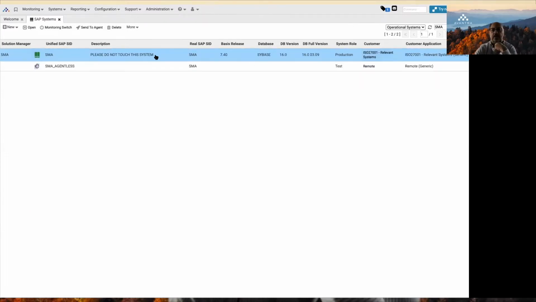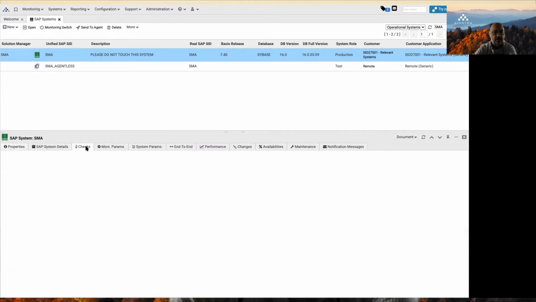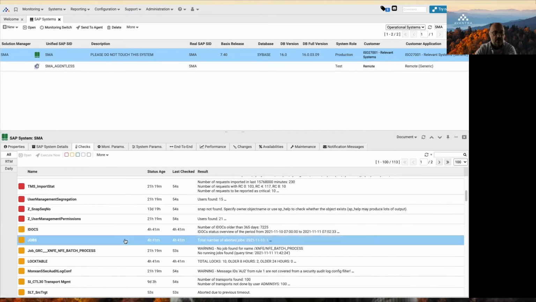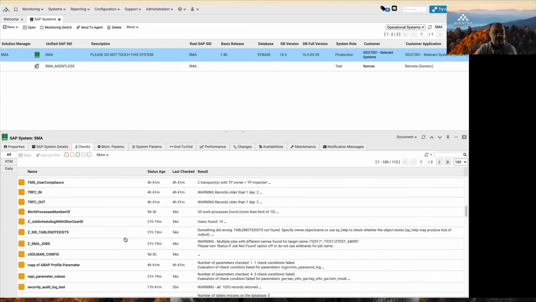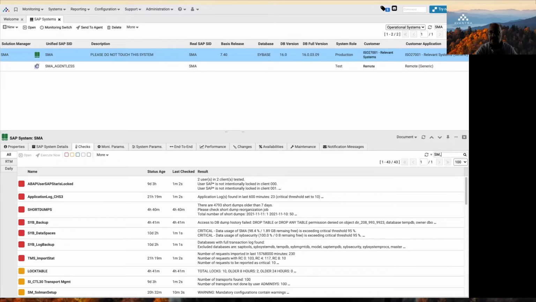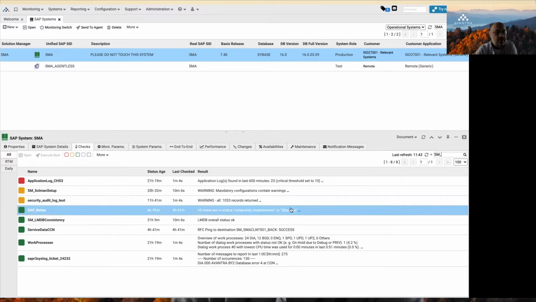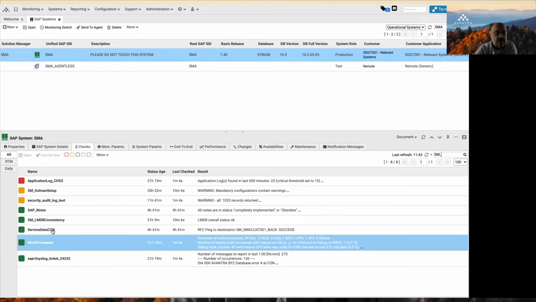This is a 7.4 Solution Manager, this SMA system. On this SMA system, we have several checks that run all 24/7. The new checks we are speaking of are the checks that start with the prefix SM for Solution Manager. And this is the check we are speaking about.